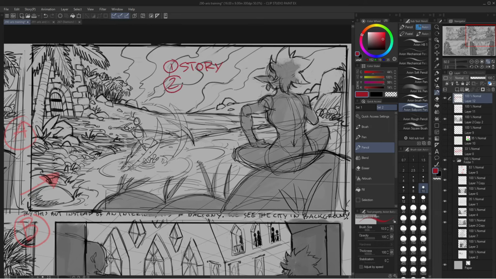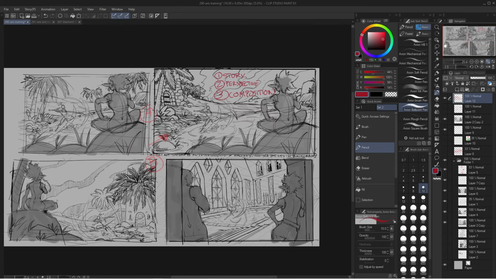Number two, you need to understand perspective, like the fundamental stuff, how to draw shapes in a three-dimensional space, and so forms and the human body and stuff like that in three-dimensional space. And then number three is composition. For this I stuck to the rule of thirds, and those are the three fundamentals that I use to create all of these thumbnails. And my story was a master and student.